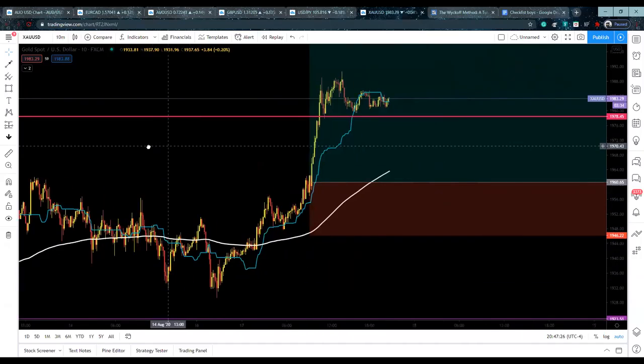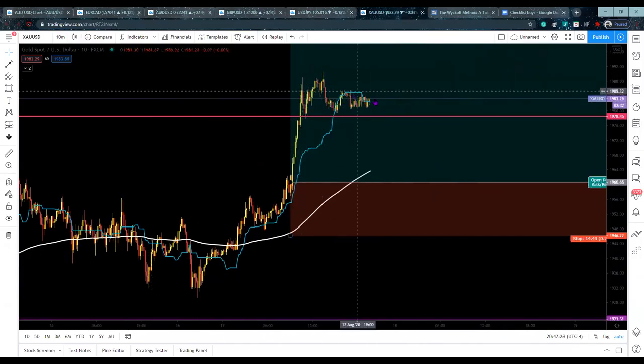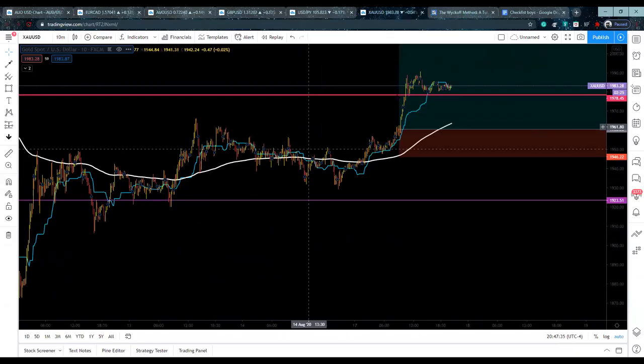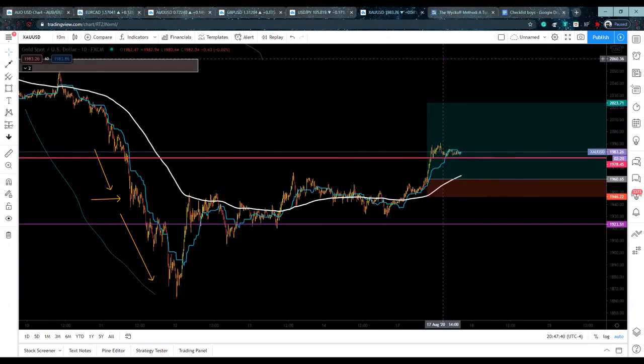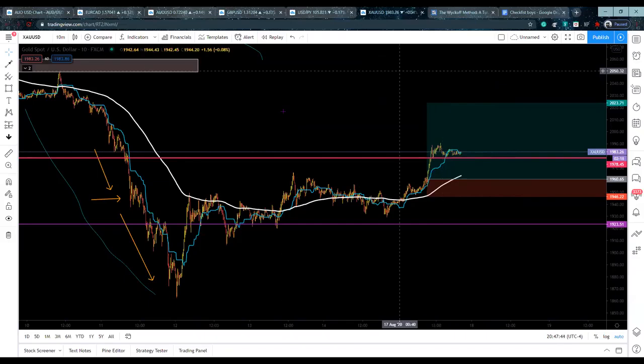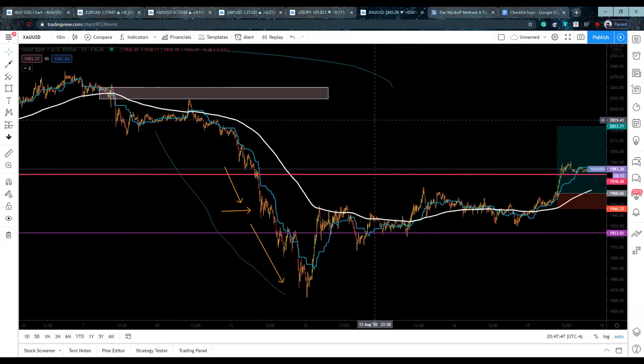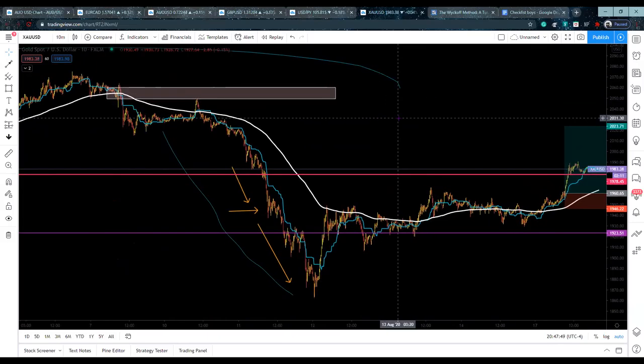So now here, what can we see? We could possibly see another point of redistribution. We might drop a little bit and then come back up, drop a little bit, rise up again, consolidate, and then we might have that reaccumulation schematic to shoot back up to 2014. So whenever you're looking at these schematics in Wyckoff, you're looking for places where price consolidates, because wherever price consolidates is usually where these schematics show their face.